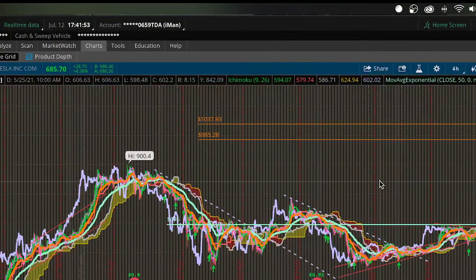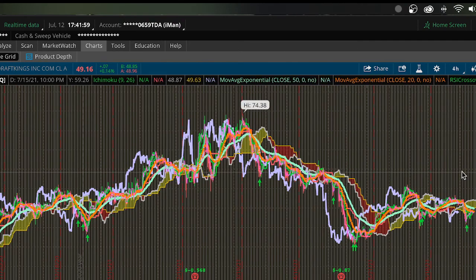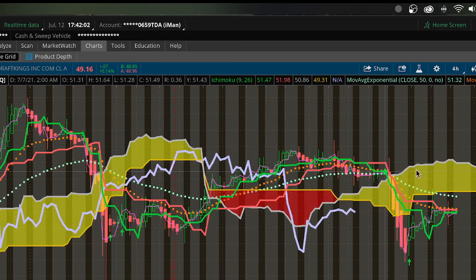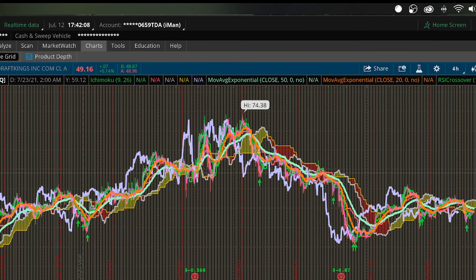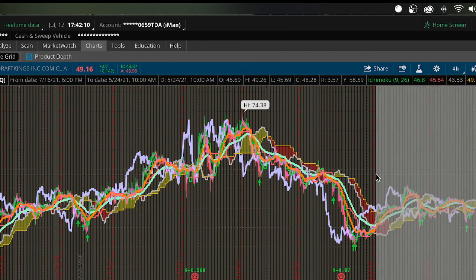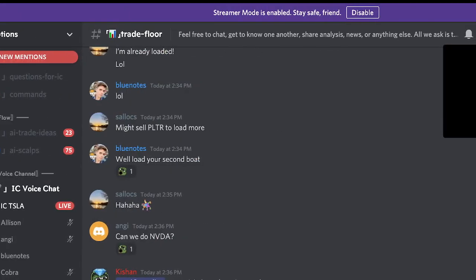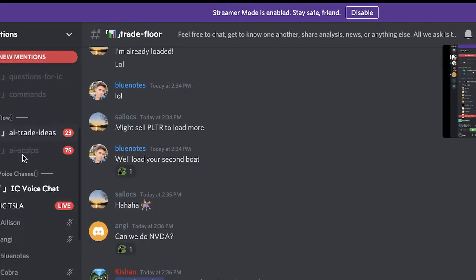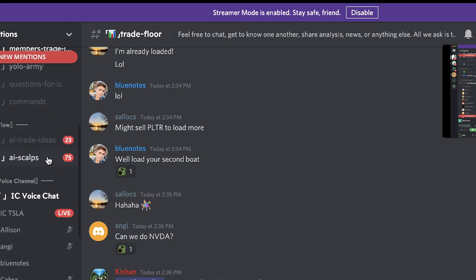What do you mean by AI? No, I don't really use any AI or anything of that sort. I just use this cloud for technical analysis. I don't really have any other outside help. I only use the flow and everything provided in our Discord, and nothing really outside of that. So whatever's given in here is what I use.